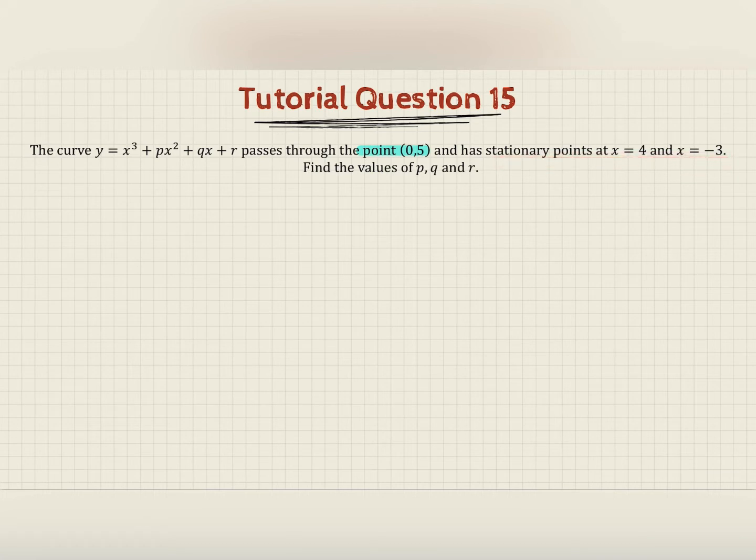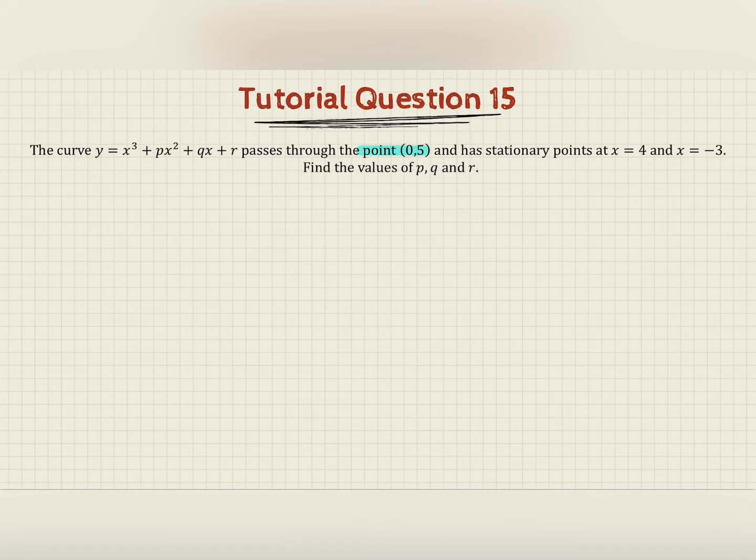Okay, so sebenarnya x equals to 4 and x equals to negative 3 ni, selain dia kata stationary point, so dia boleh juga kata stationary number. Okay, so ini adalah antara jenis-jenis ayat yang dia akan gunalah. Okay, now find the value of p, q and r. So dia minta kita cari jawapan kepada p, q and r.